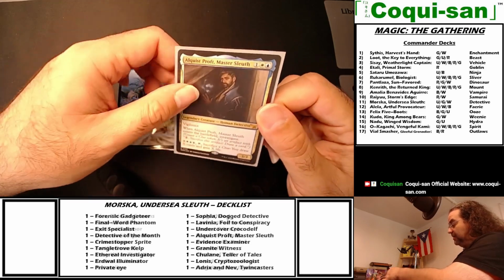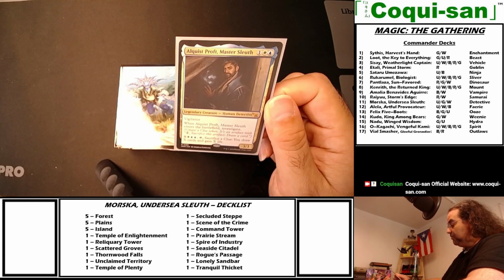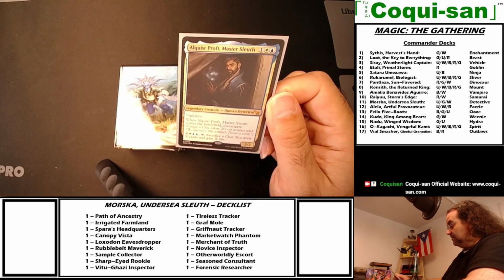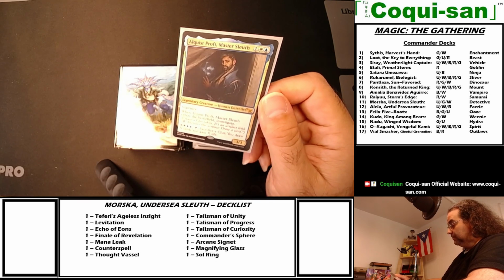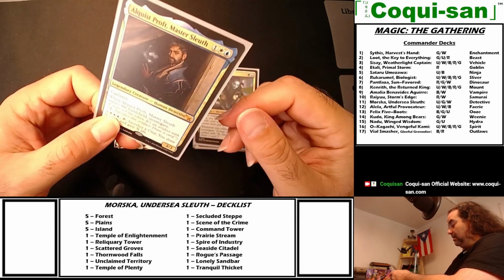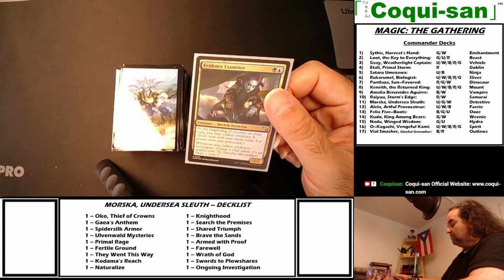Alquist Proft, Master Sleuth, 1 mana, white and a blue, legendary creature, human detective. Vigilance, when Alquist Proft, Master Sleuth, enters the battlefield, investigate. For X mana, a white and 2 blue, tap, sacrifice a clue, you draw X cards and gain X life. 3/3 creature. Interesting.